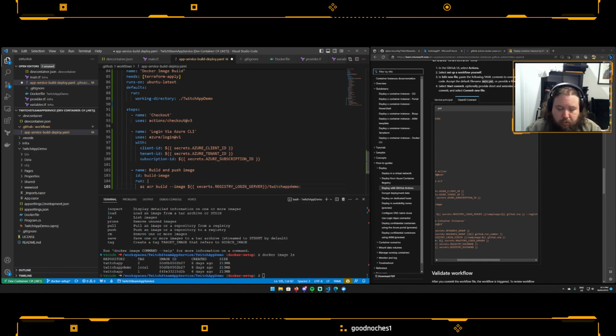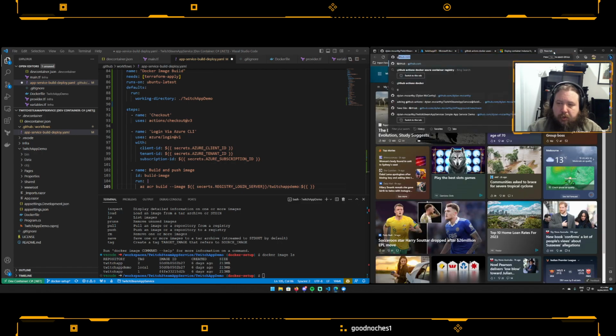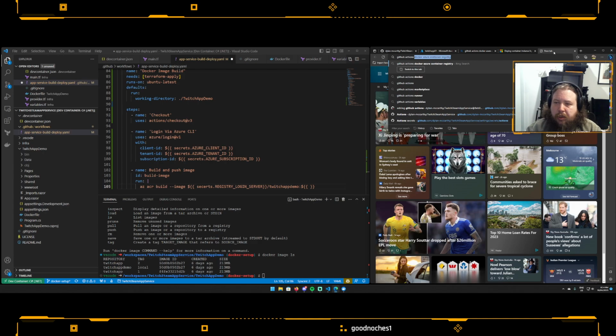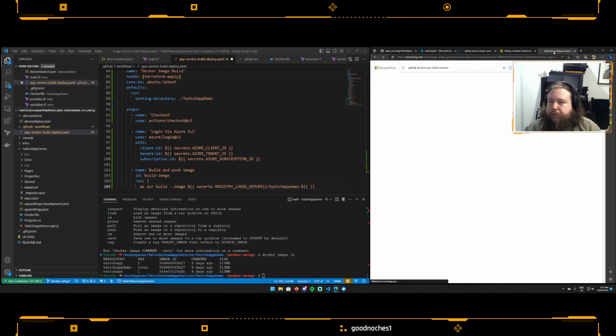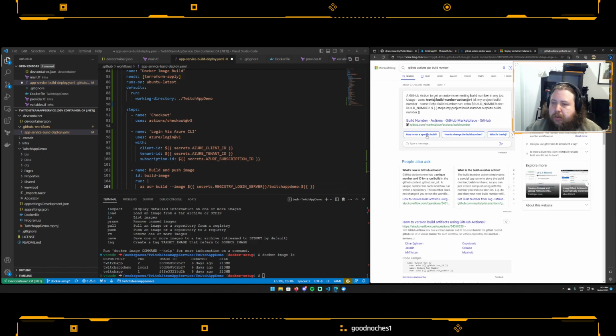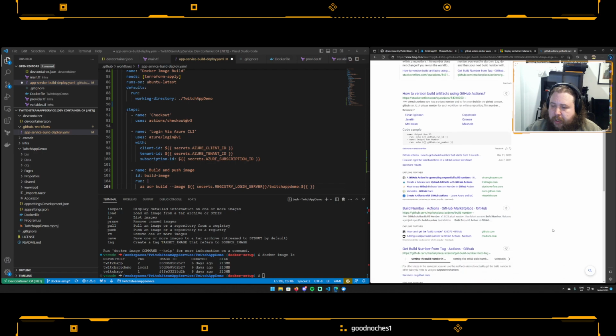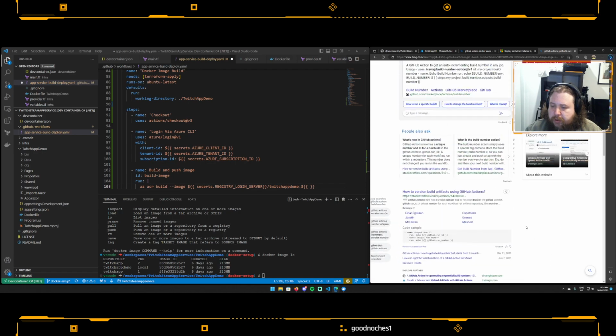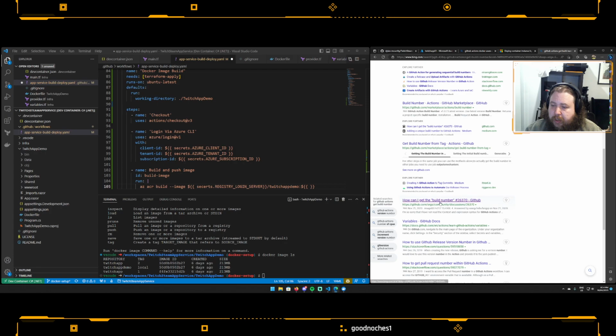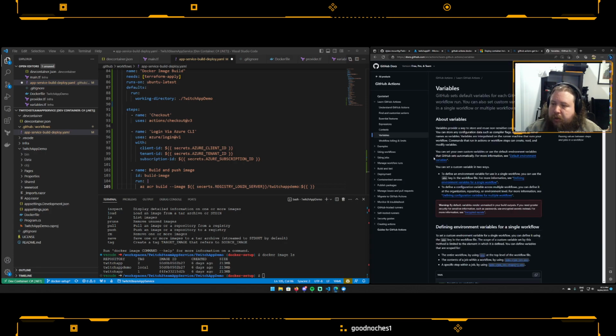Now this is using the GitHub SHA. I prefer to use the build number, so if we just go GitHub actions, get build number. So now we don't want an action to get build number. It should just be a reference. Why am I not finding variables?